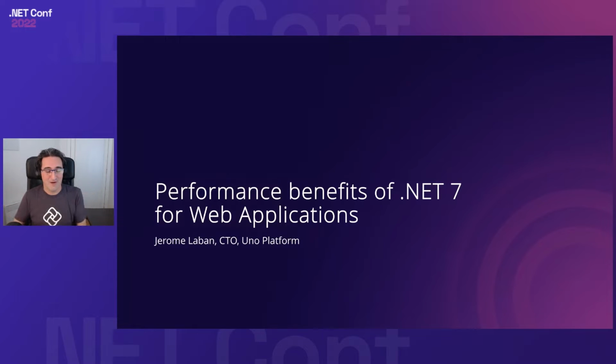Thank you everyone for tuning in. My name is Jérôme Laban. I am the CTO of the open source project Uno platform. And I'm going to be talking to you about the performance benefits of .NET 7, and especially for web applications using WebAssembly. And I'm going to be diving into very specific topics around this.